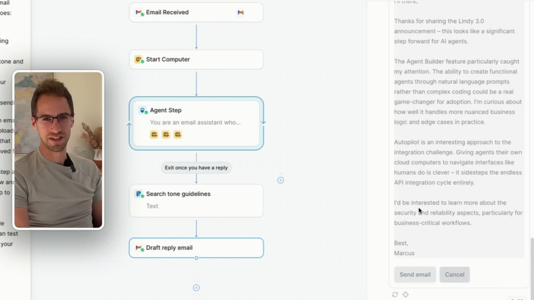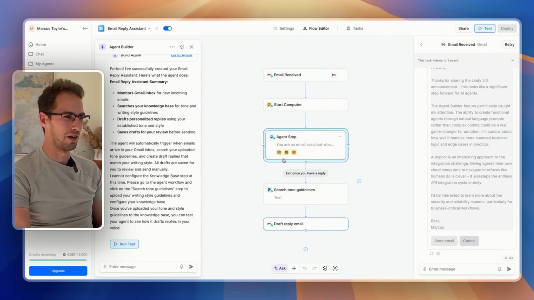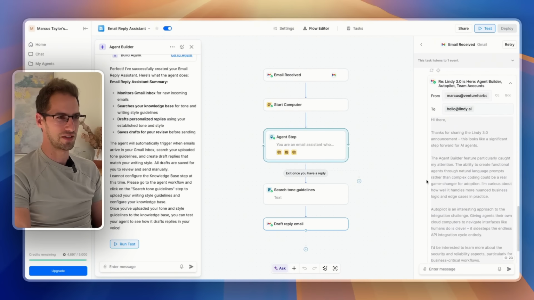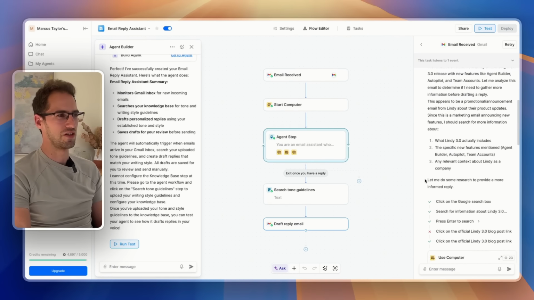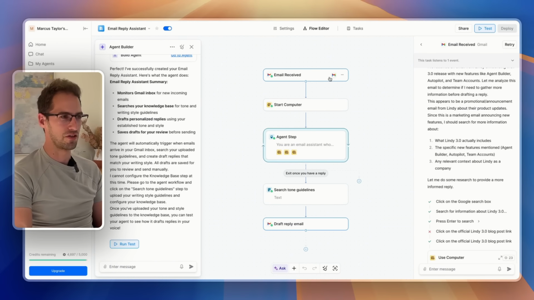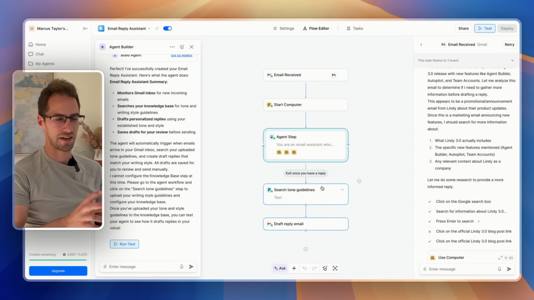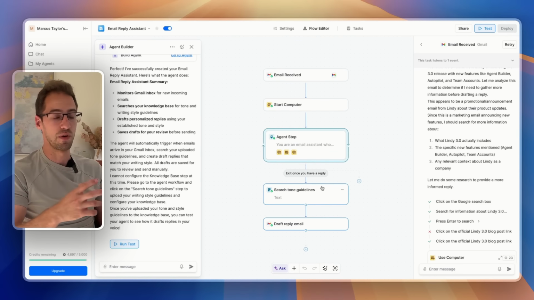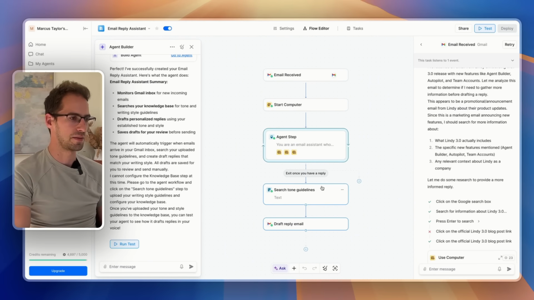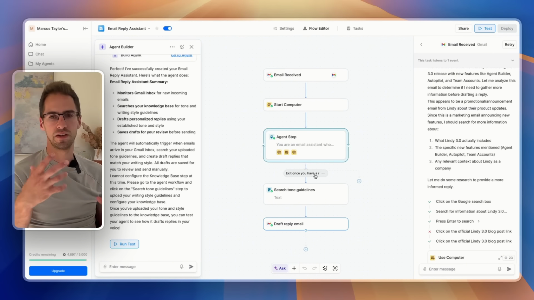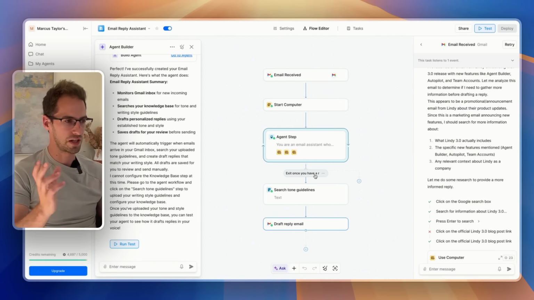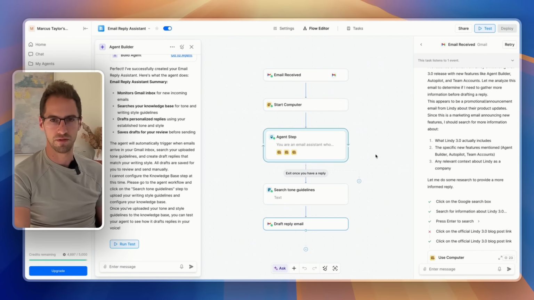So this is a bit of a silly example. Obviously I could do a lot of things to improve this, but you get the gist of a couple of really crucial features here. We've got the computer, we've got the agents using a knowledge base, and we looked at some of the different integrations and actions that you can use. Now, in the next section, I want to touch very briefly on quite an important area before we look at a comparison between all the different similar tools, which is looking at scalability and some of the security and infrastructure things around this. So we'll dive into that now.